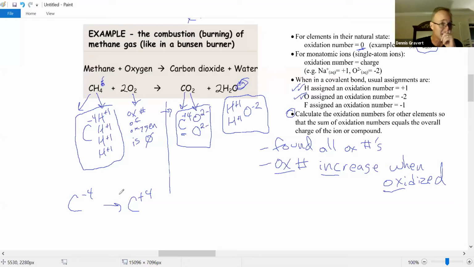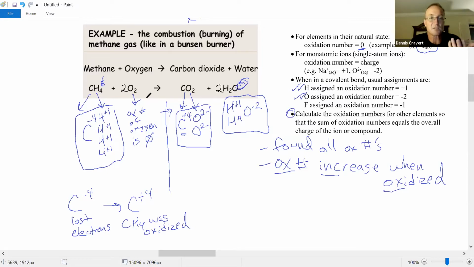Okay, that really doesn't happen. Remember, oxidation numbers are not charges. It's just a bookkeeping method that helps us understand that, hey, carbon lost electrons. It used to be assigned an oxidation number of -4, but now it's a +4 in the product. The oxidation number went from -4 all the way up to +4. It increased. So the CH4 molecule, the carbon in methane, was oxidized. Yay! Okay, so that's how you do it.